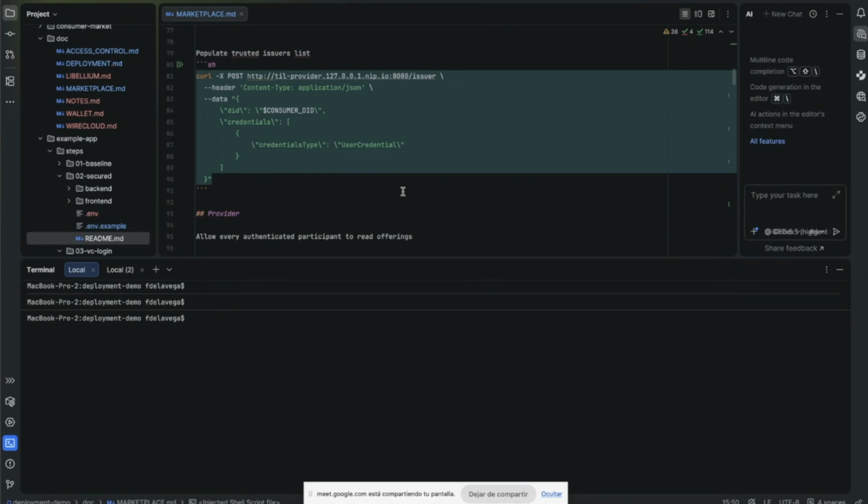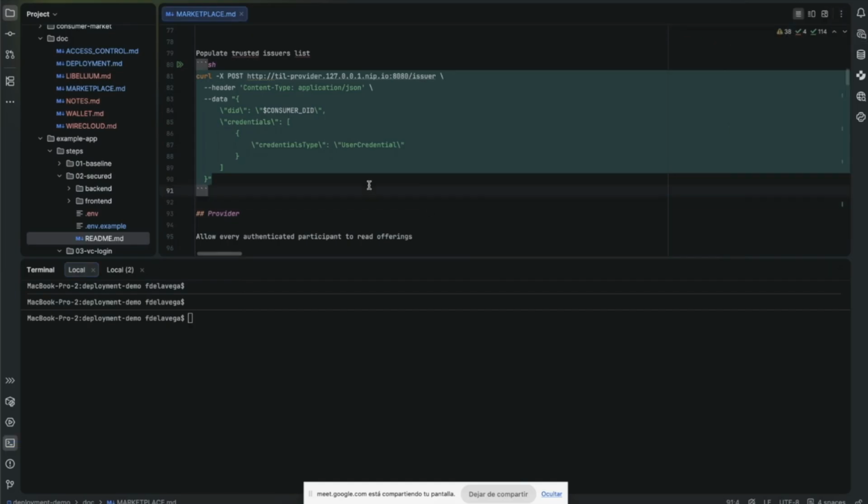This needs to happen before anything can be purchased, because otherwise they would not even be able to query the list of offers. So we are going to work with user credentials, which are these administration credentials, and operator credentials, which are the ones needed to access the particular data service.